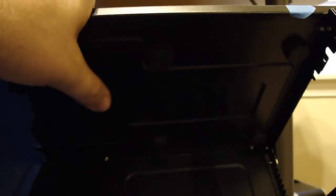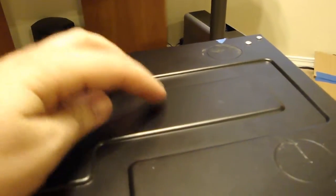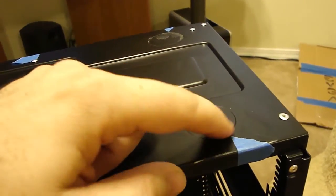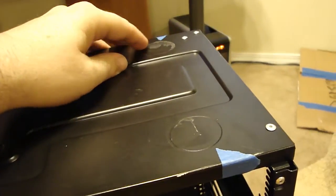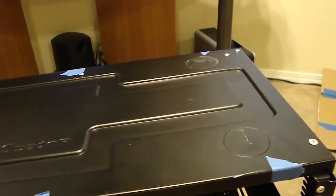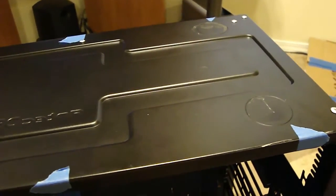There are little pads in there, right there, that the PSU sits on. Gives it a little breathing room, but I'm going to go ahead and cut a 120mm hole out right here using the Dremel and an attachment. I went ahead and removed the two back case feet, and I'm going to reposition those. So we'll go ahead and get started on it and see how everything turns out. I'll show you some videos as I'm doing it.